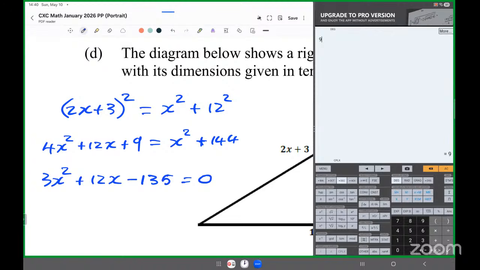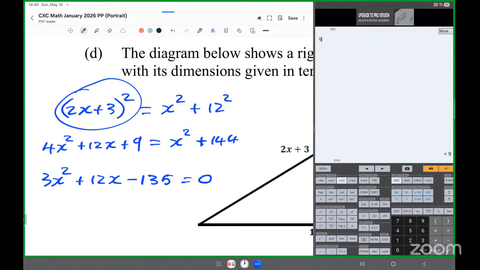The exam is on Tuesday, and someone asked me where the 12x comes from today. We've gone through this a million times already. When you expand a perfect square, you get 3 terms. It's the last time now, the exam is Tuesday. When you expand a perfect square, you get 3 terms.